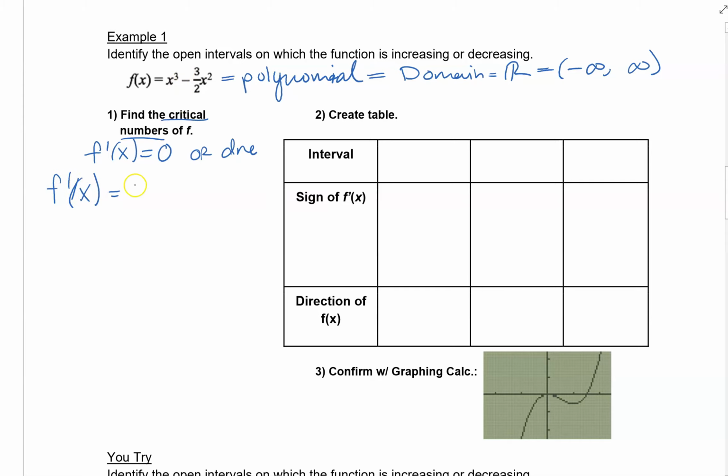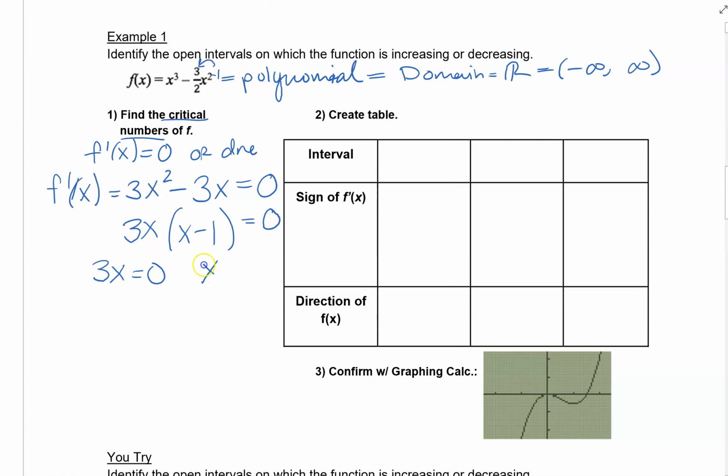So I'm going to use the power rule for this derivative. So I have 3x squared. And then when I multiply 2 to 3/2, the denominator will cancel. And then I just subtract 1 from the power. So I get 3x squared minus 3x. I'm going to set that equal to 0. I'm going to solve by factoring. So I'll just take a 3x out of each term. So I have these two factors, 3x and x minus 1. So I get two critical numbers, 0 and 1. So these are values of x that make the derivative 0. So they possibly could be places where the derivative is changing sign.